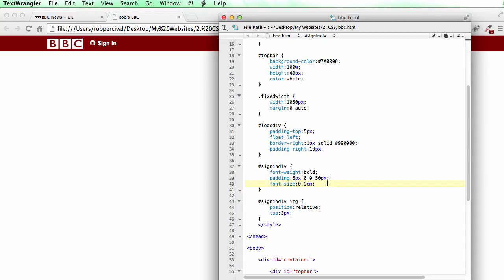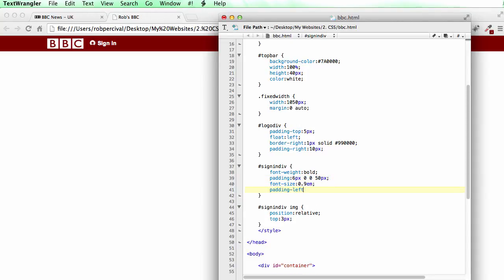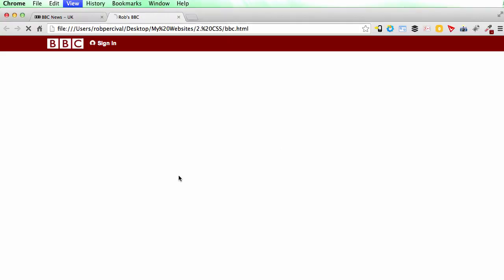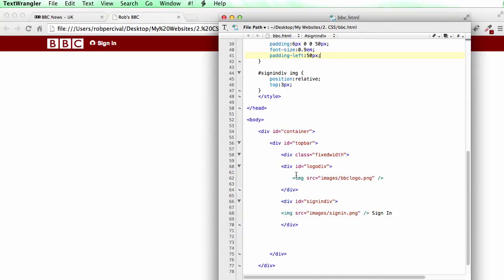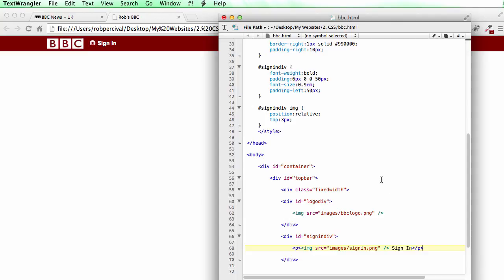That's strange. It's not keen to give us our padding. Okay, not a problem. So we'll leave that as it is for now actually.